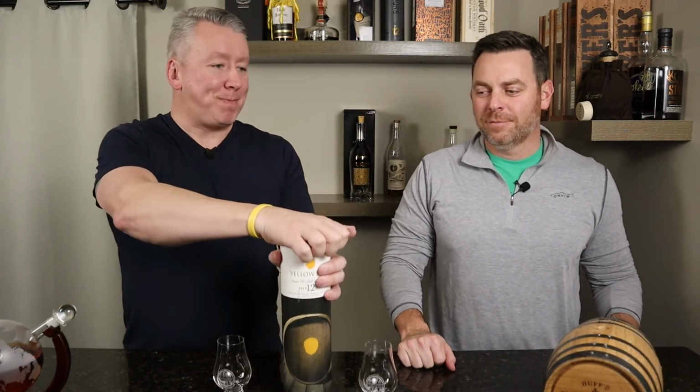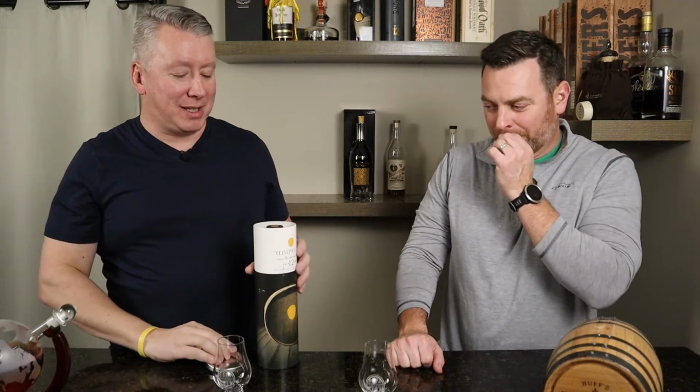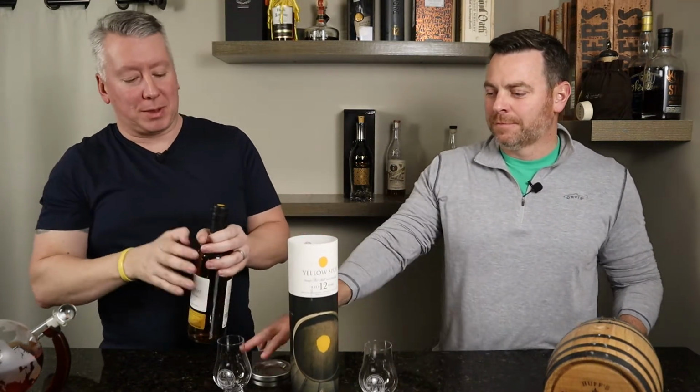This is a whiskey I love. Green Spot is one of my favorite Irish whiskeys. It's definitely up there. And I've been wanting to have this particular whiskey for a little while now, and it came up on a work call, oddly, a couple weeks ago. I was like, oh, I gotta buy that. So I did. Anyway, so Yellow Spot. We were over at the Laverne Beverage Depot, and they had a bottle of it, and I hemmed and hawed and said, yep, gonna do it. Really looking forward to this particular bottle.